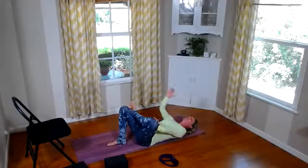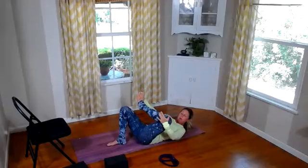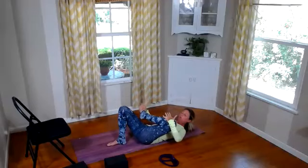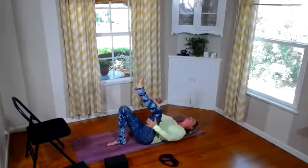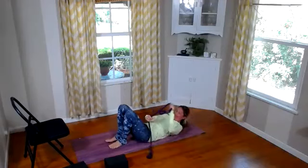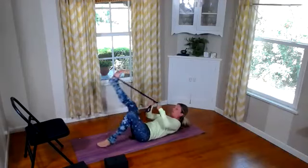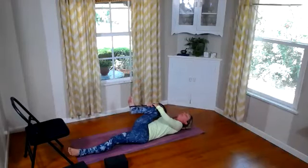And then go ahead and grab that right foot behind that right knee. And then let's fold, so fold that leg. And release that. Take our strap around our other foot, around our left foot. Go ahead and pull that in.